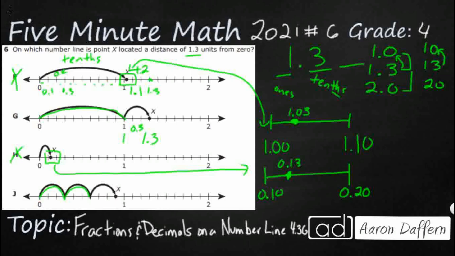And then I'm not sure what this is. This is 3 tenths, 6 tenths, this is 9 tenths. This is just some kind of randomness there. But J is definitely not going to work for us. So we are looking here at G because that's where X is going to be 1 and 3 tenths.